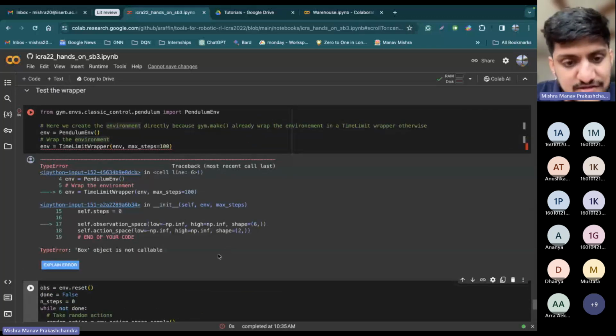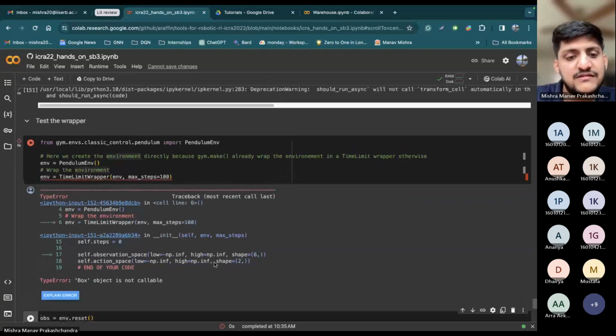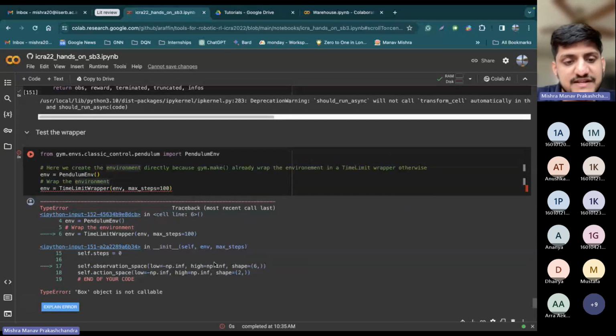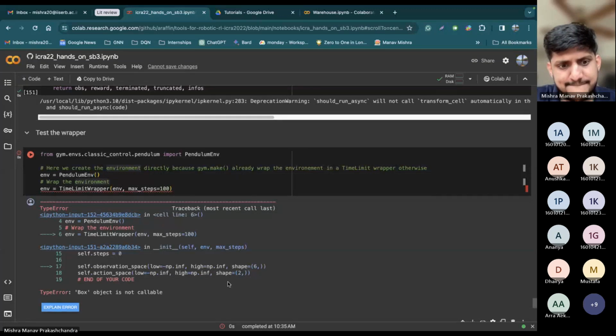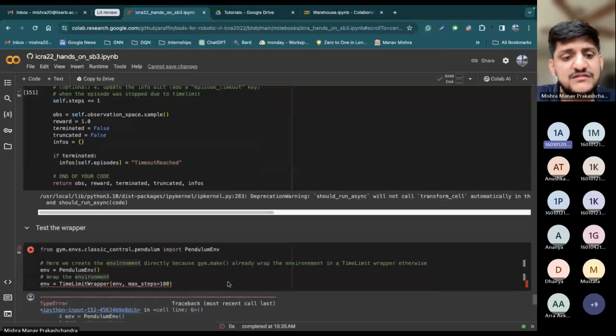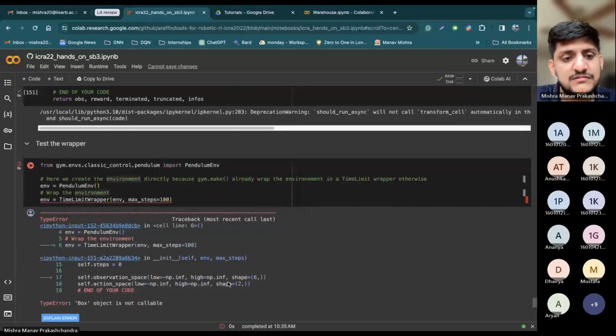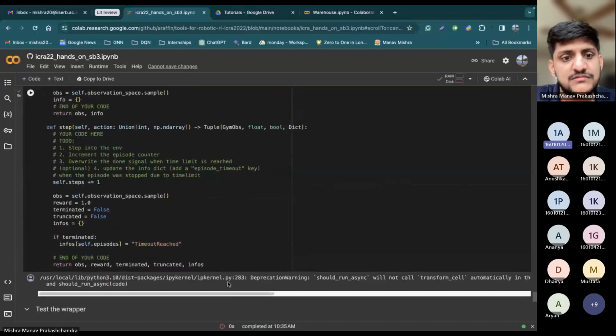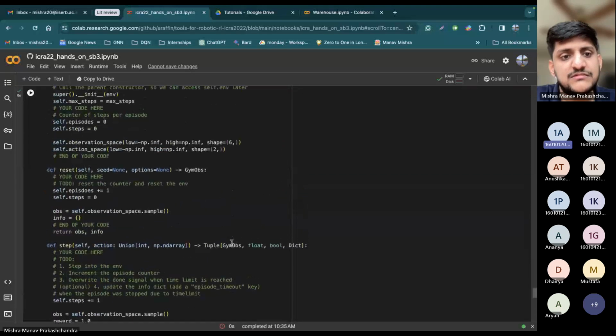Box object is not callable. Ah. What does that mean? Where did I call box? Since it's a wrapper, I think you don't need to define again what a step is and all that.